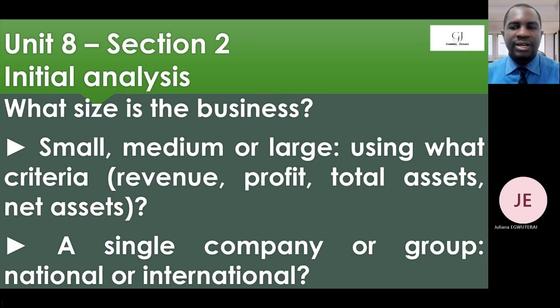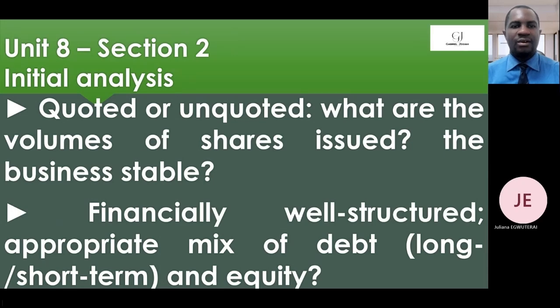Is it a small, a medium, or a large company? Using the revenue criteria, the profit criteria, total assets, the net assets, which is the total assets less total liabilities criteria. So the size of the business is very important to ask yourself the question: is it small, medium, or large? Also, is it a single company or a group, or a national or an international company with business segments? Is it a holding company with subsidiaries? Is it a large conglomerate? These are questions you ask on the size of the business.